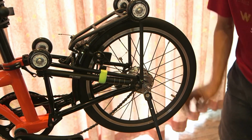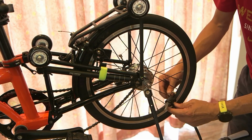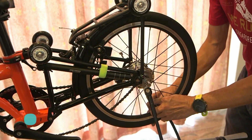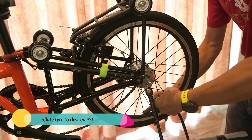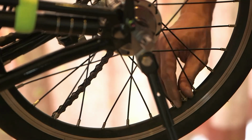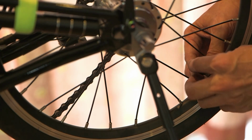Last but not least, remember to inflate your tire to the desired PSI. Okay, in this case, we will pump to 100 PSI. Alright, and then the valve cap.